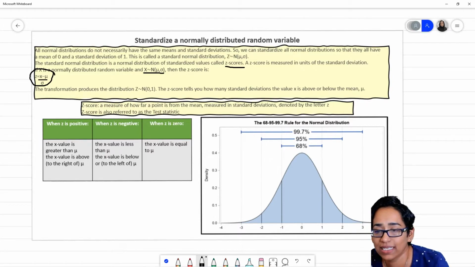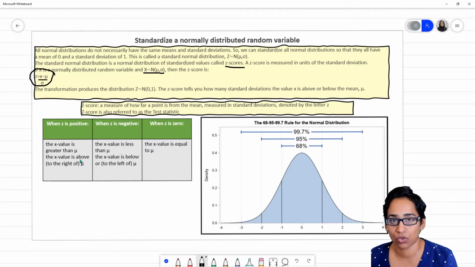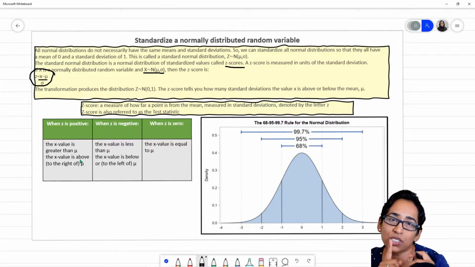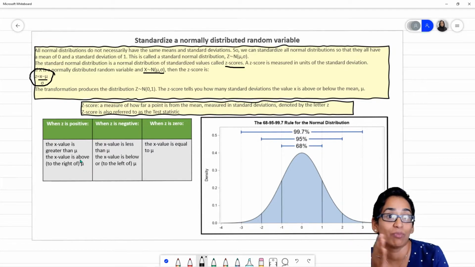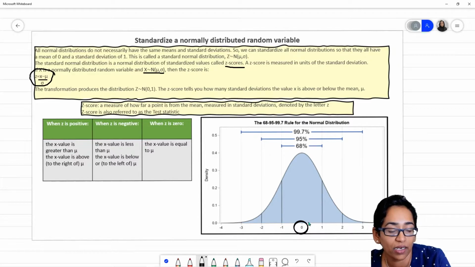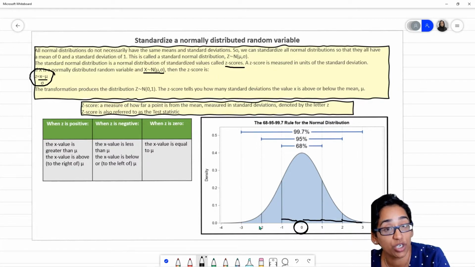All right, now let's go ahead. Remember what I talked about z-scores. Z-scores are the distance given to you in terms of standard deviation. If I tell you my z-score is 1, that means I'm 1 standard deviation away. So here I have my normal curve and here is my mean, 0. This is 1 standard deviation, this is 2 standard deviations, 3 standard deviations. And this is 1 standard deviation below because of the negative sign, 2 standard deviations below, 3 standard deviations below.